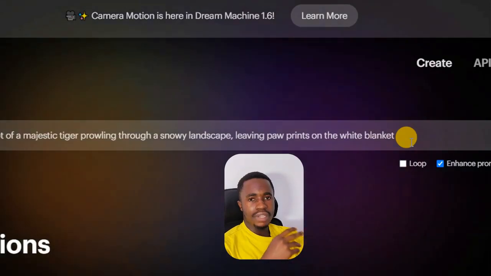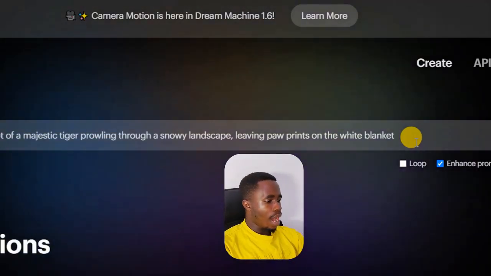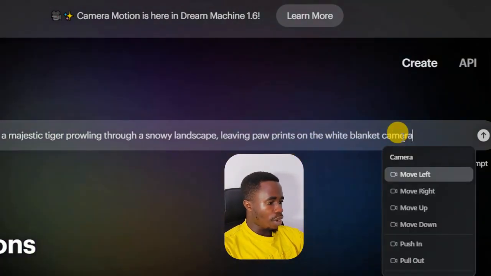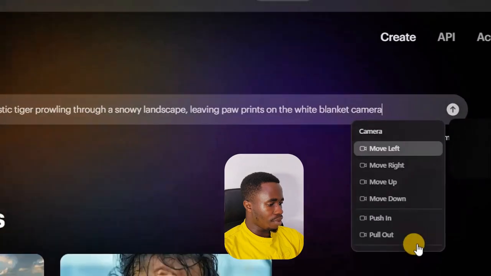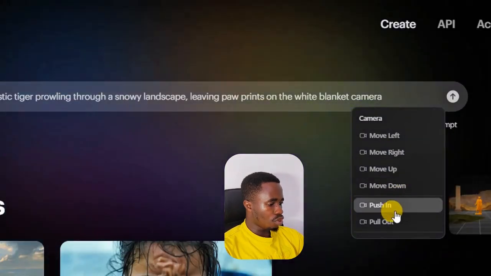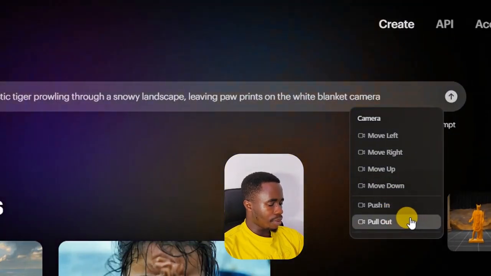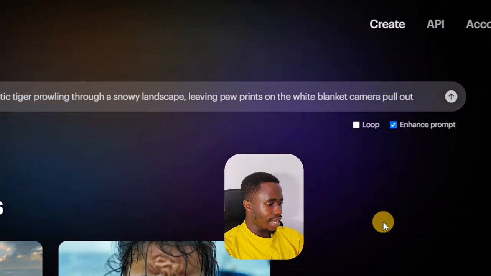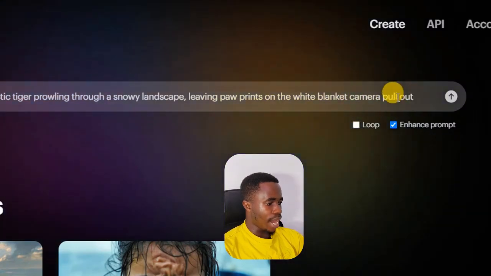If you want to make use of the camera motion on this website, after entering your prompt, you can simply type in camera. And when you type in that camera, you'll be given this option for you to make use of the camera on this website. So if I want to make use of the pull out, I'm just going to select pull out, and that camera movement is going to be added here.